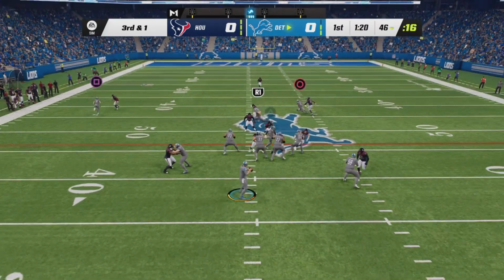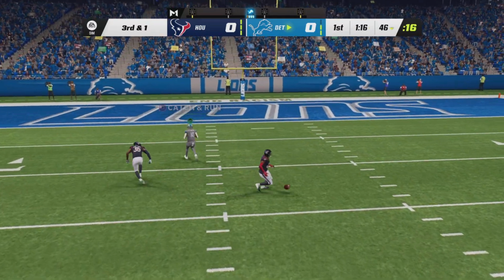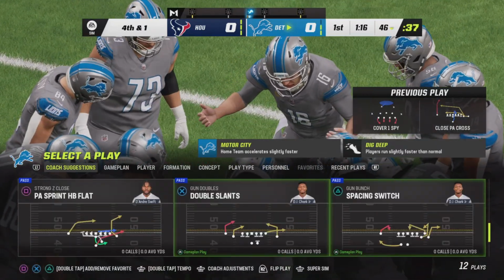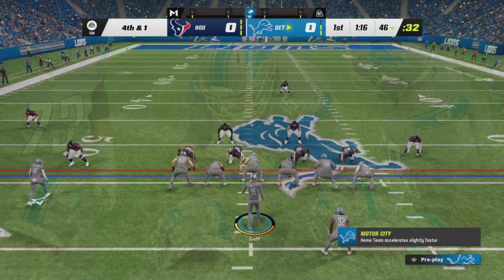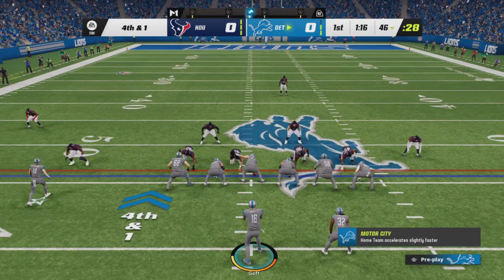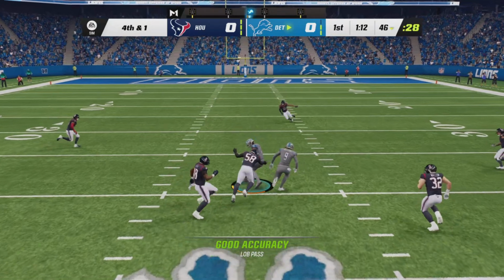They'll fake the handoff. Now gone. He's going to float this over the middle deep. And he bats it away, and it falls down incomplete. One thing that offensive guys stress when they throw the deep ball, you're just counting on your receiver to find it, adjust before the defensive back can get his head around. In this case, though, the DB matched it move for move and knocked it away.